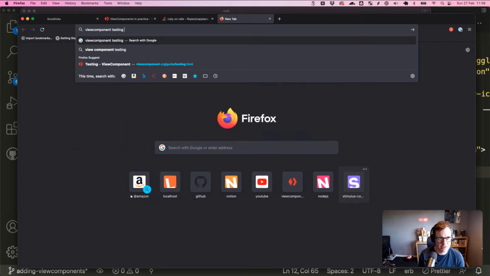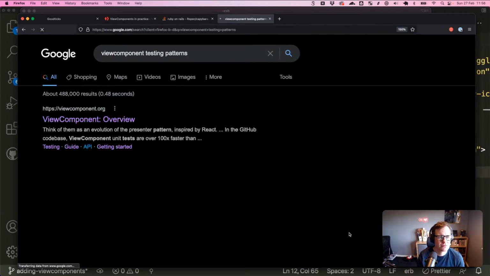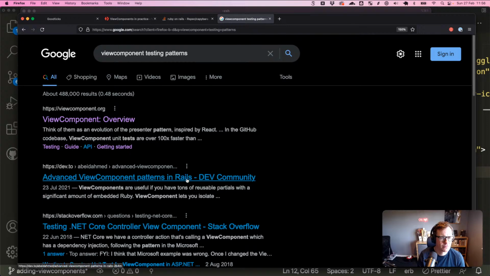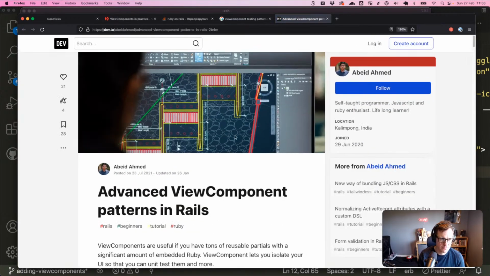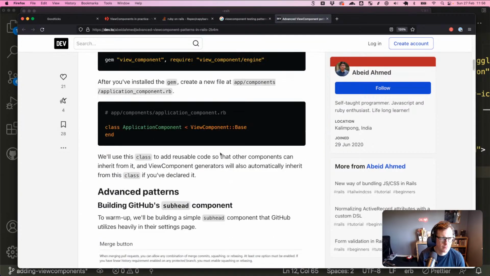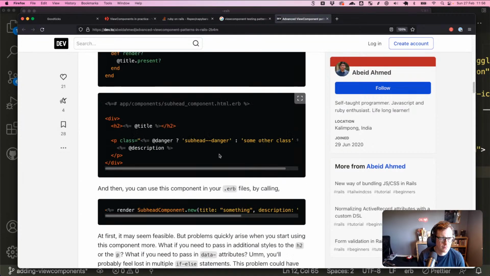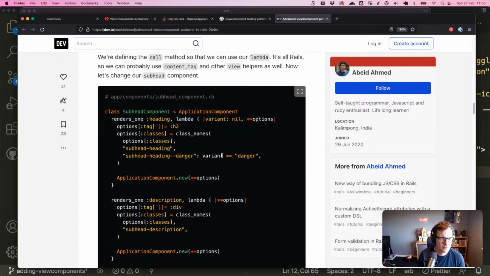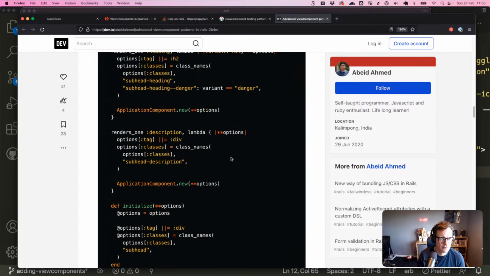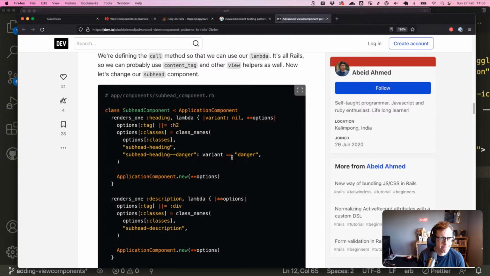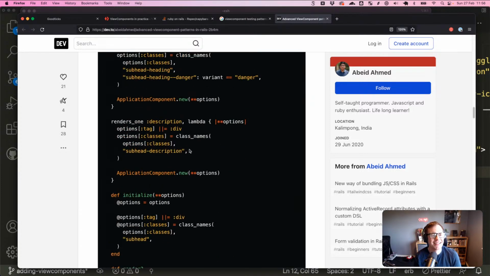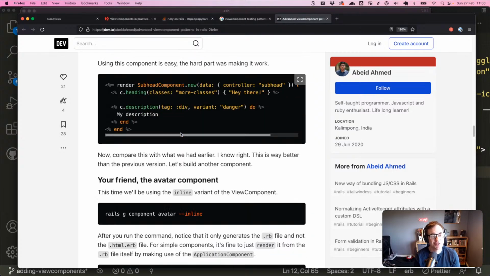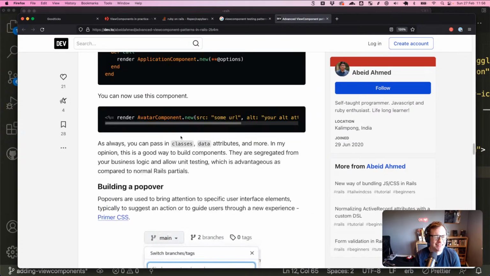Don't know what I'm looking for really. Testing patterns. I love that this is advanced patterns and I'm literally on show list or don't show list and I'm immediately so stuck.